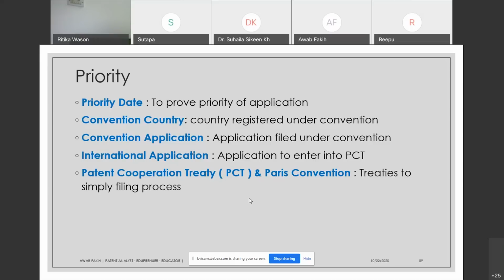For example, in another case, let's consider Namrata. Namrata and Shalini, I think, are you there? Namrata and Shalini, if you can say yes. If Namrata and Shalini are with us, and they feel, "Awab, we don't want to file an Indian patent, we directly want to go for an international patent, can we do it?" I'll say, Namrata and Shalini, yes, we can do it, but there is a condition. You have to fill out Form 25.